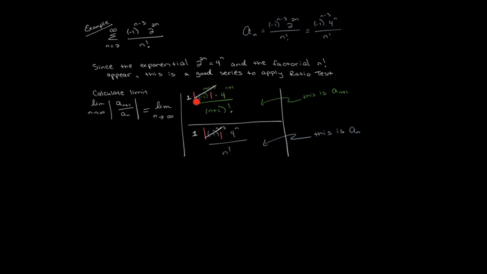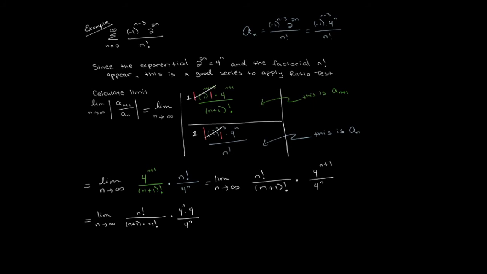I don't need the absolute values here. These pieces cancel out because the absolute value is 1. And now I'm taking this fraction divided by that fraction in the denominator, so I'm flipping the fraction in the denominator. Now we're just going to slightly rearrange. Remember, you can multiply in any order. So let's just switch the order of the numerators. There we go. Now I'm gathering like terms, put the factorials together and put the exponentials together.